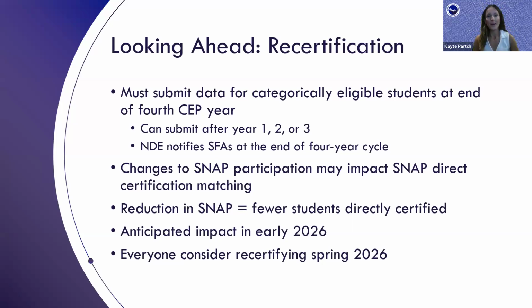So just wanted to put that on your radar now. We'll send communication about that in the spring semester. Just urging you to take a look at your match list, identify approximately how many students are on it, look for any changes you've seen in SNAP participation, or maybe just things you've heard from families of your enrolled students, and then use those factors to determine if you would prefer to recertify a new 4-year cycle earlier, because it may help extend your CEP participation at a more advantageous free claiming percentage than if you would have chosen to wait.